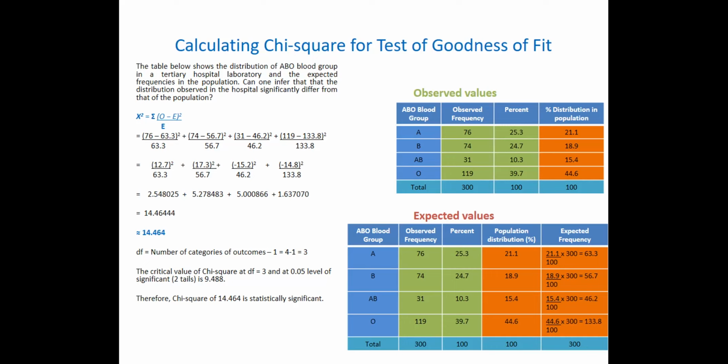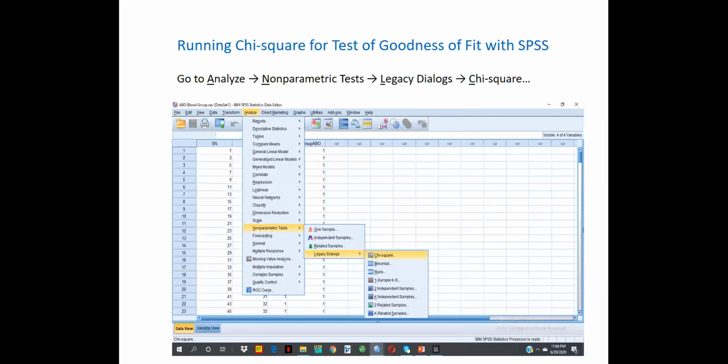So the distribution of your observed values is significantly different. It's not the same as what operates in the population. Of course, you cannot calculate the p-value by hand. You can only go to the table and say the p-value will be less than 0.05. Thank God for the computer that is here to do it.